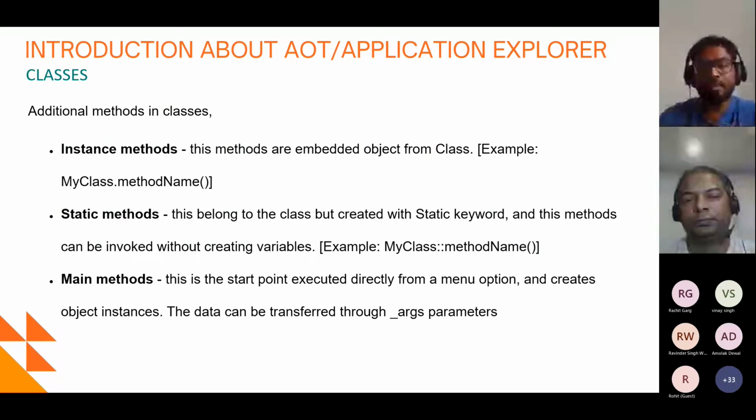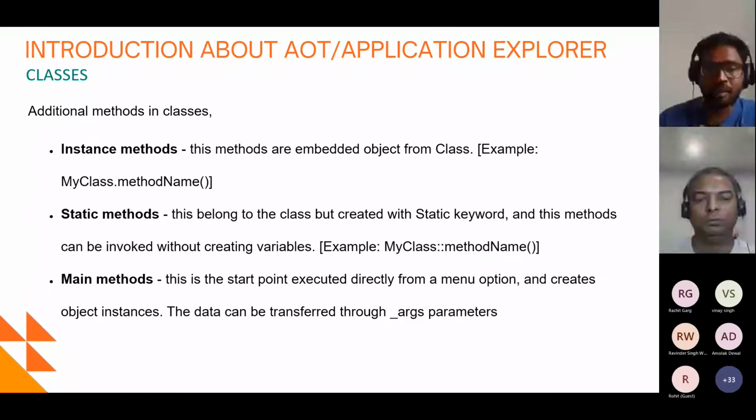And when we say static method, these methods either run on a server or a client. When we say static, we need not create any variable for that. We can use the scope resolution operator, through which we can call the logic and perform the operation. You can typically see this in the find method and exist method of all the tables, even the construct method of a class. But if you see myClass dot method name, you typically see this kind of example in the run method in the class, right?